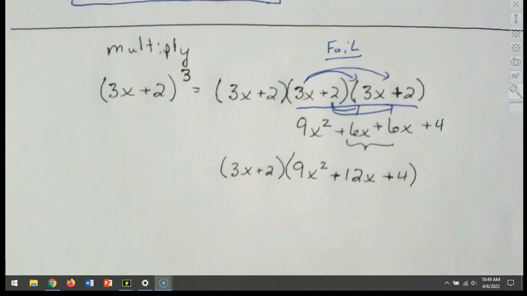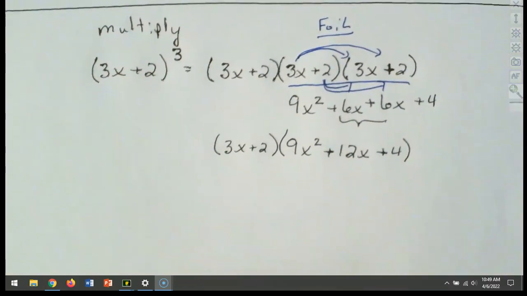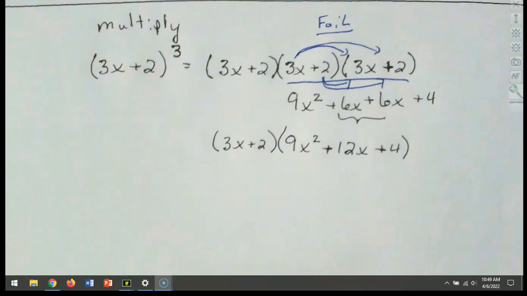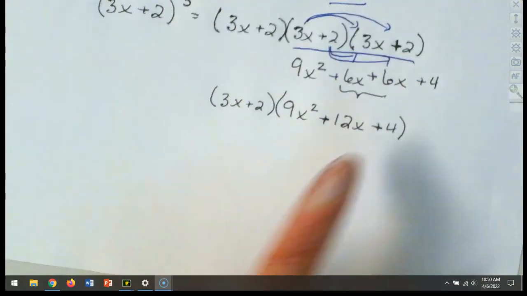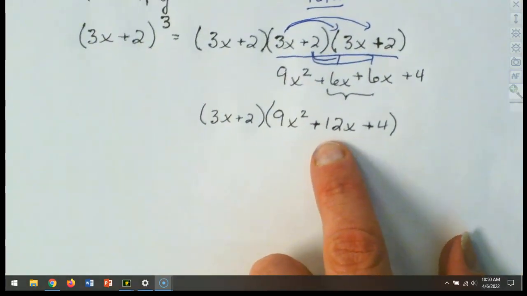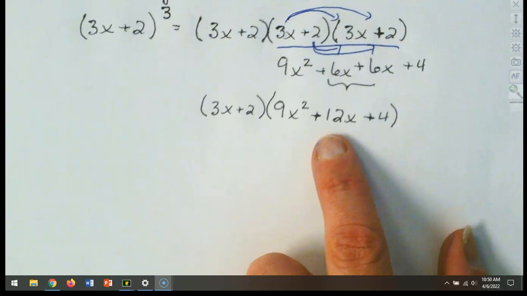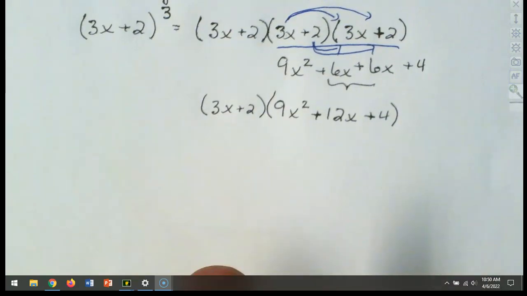What we've got left over is going to introduce another concept. So what we need to do is we need to multiply this out. But we can't use the FOIL method, because the FOIL method only works when it's a 2 by 2, a binomial times another binomial. Like here, right? We could FOIL here, but we can't FOIL here because this is a trinomial. There are different ways of working this out.